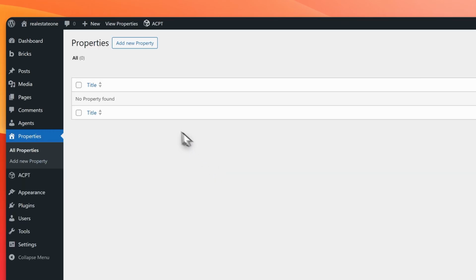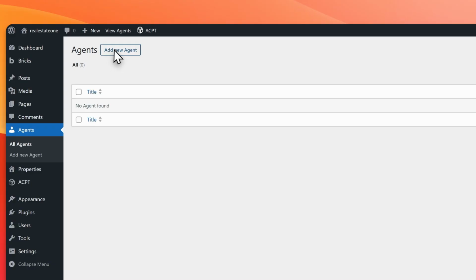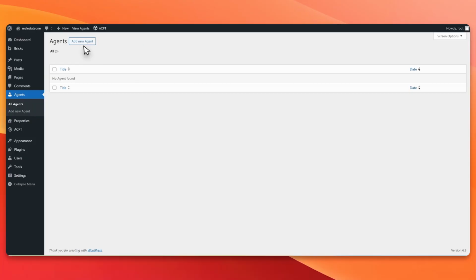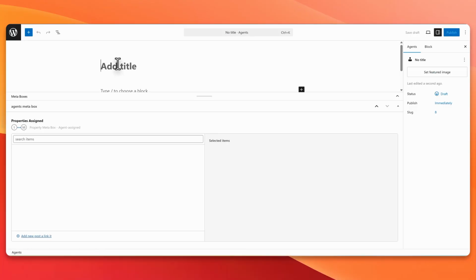Now let's actually add some content, because relationships only make sense when you see them in action. I'll create two agents, let's say Agent 1 and Agent 2.